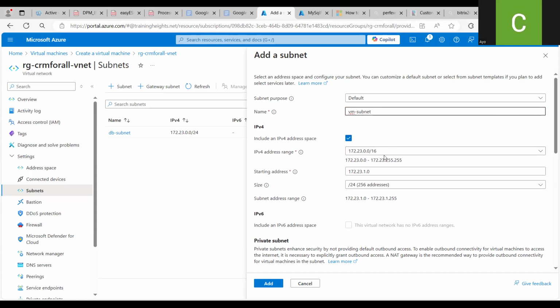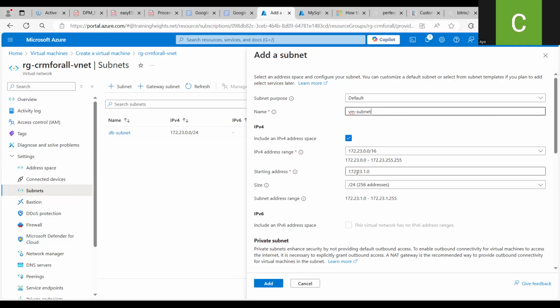This makes sense. This is the address space, the IP range for the entire virtual network. And this is the starting address for our VM subnet, which makes sense.